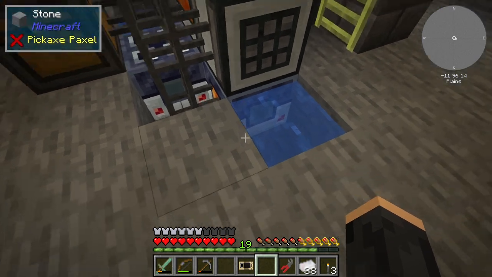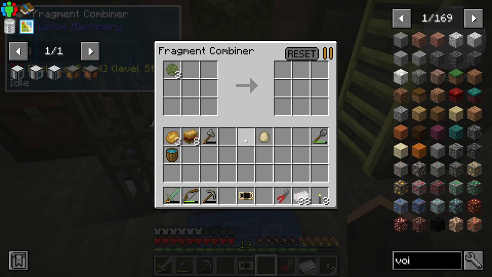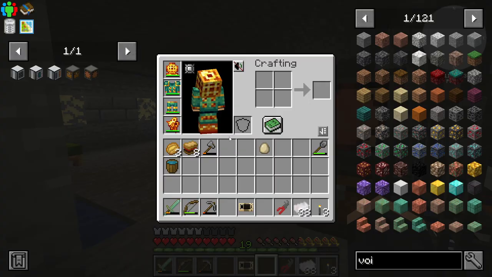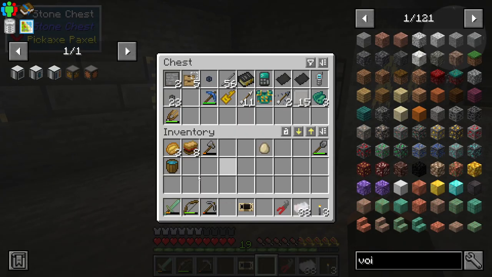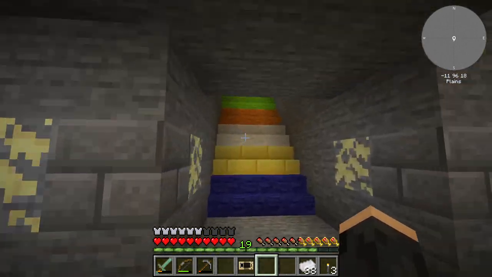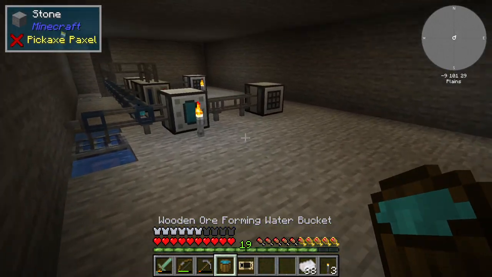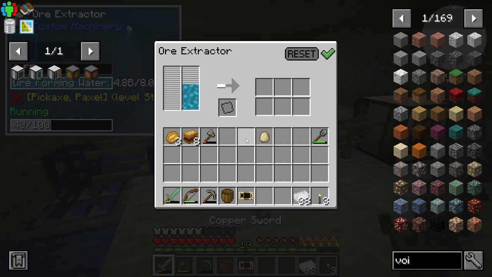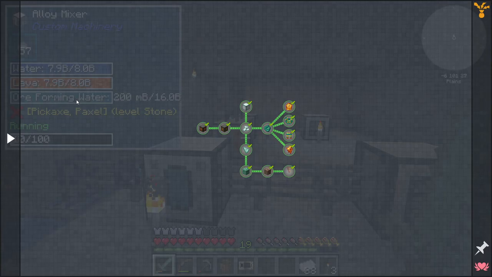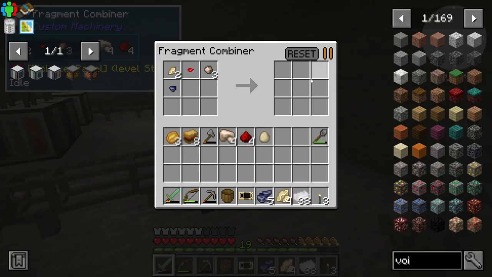Oh, you are still sending stuff. No, that's still working. I thought that had stopped working, but I just must have looked at it at the wrong time. That's fine. Why have I got a bucket of ore-forming water? Because I needed to program this thing. But so yeah, brilliant. All that's working. We've done that one. More ores. We're going to get those two. We can make some constantan as a result of that.